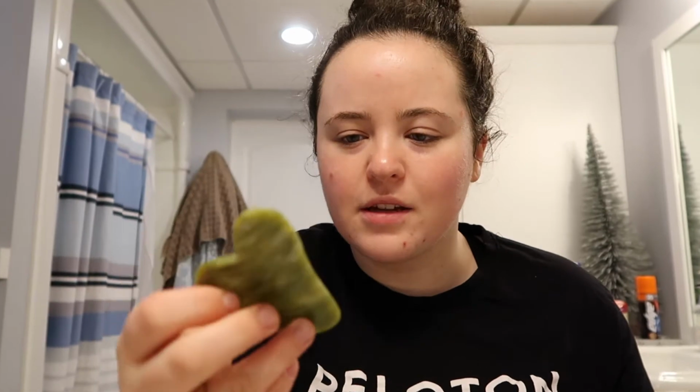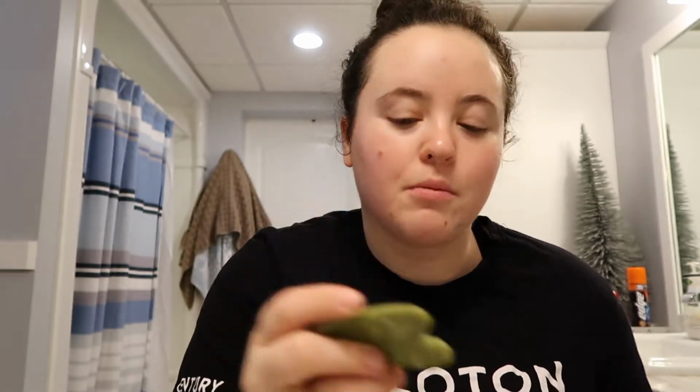I feel a little bit of difference right here along my jawline, because I use this, I think it's called a Gaia, but I don't know exactly what it's called, but it has the groove, so you just put that right here, which is why I use it with the serums, so it glides better along my face. But other than that, I don't really know if there's much of a difference. But anyway, I feel good about it, and it feels nice on my skin.